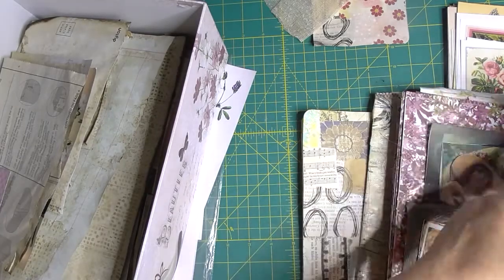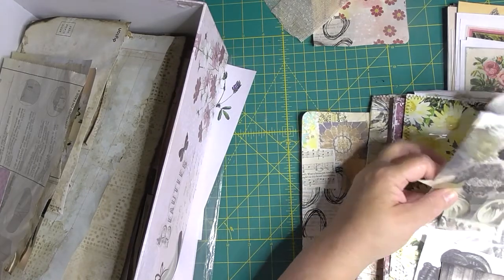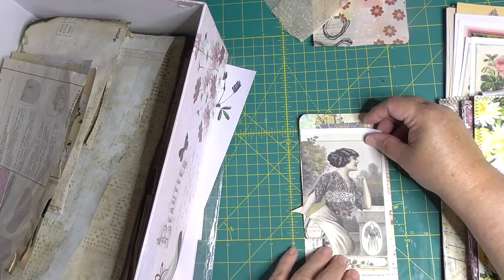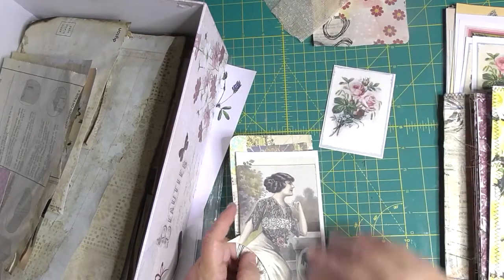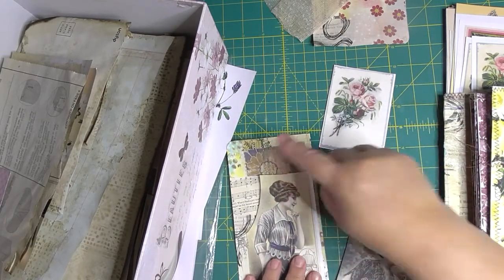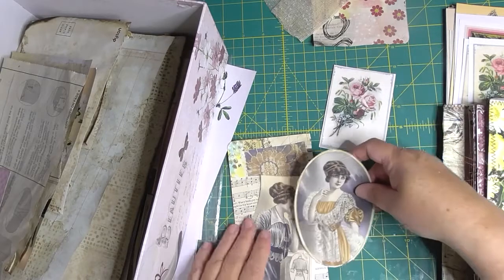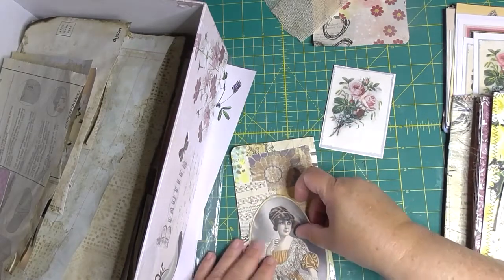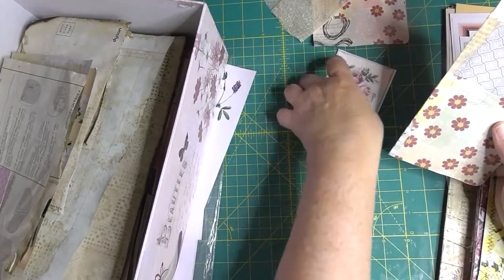I really need to do some printing and print out some like her. I could cut her out and put her on there. And actually her, because her hair goes with that. So I might put, oh, there's her as well. Oh, what about her? She's pretty. Might actually use that because it's already all cut out already, so that's wonderful. So I might put her on there and put that on there.